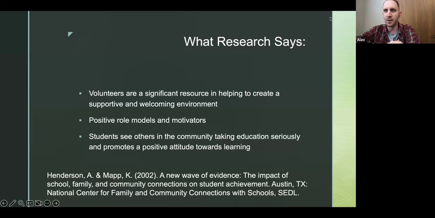Volunteers serve as an outreach from someone in the community to the students. They're doing this out of their own goodwill and the joy that it brings them. Students see this, and what they see is other community members taking education seriously and promoting an overall positive attitude.